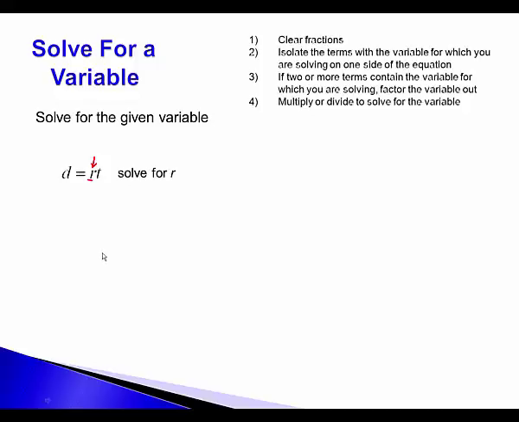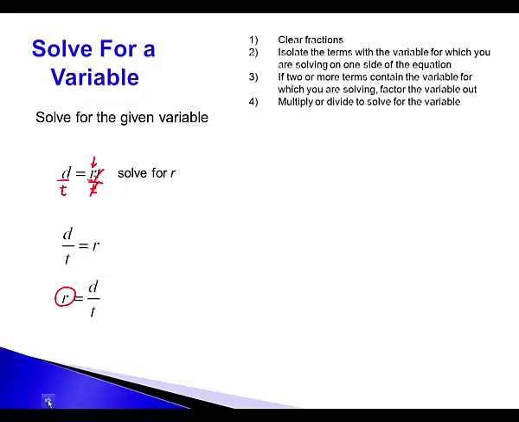And then it says multiply or divide to solve for the variable. Well, this r has been multiplied by t, so in order to get rid of that, I will want to divide both sides by t. The t's will cancel, and what I'll be left with is d over t is equal to r. Now I recognize that for some of you, you would like it better if it said r is equal to d over t. You'd feel more comfortable that you have solved for r, and that's perfectly okay. You don't have to turn it around, but if you want to, that's fine.